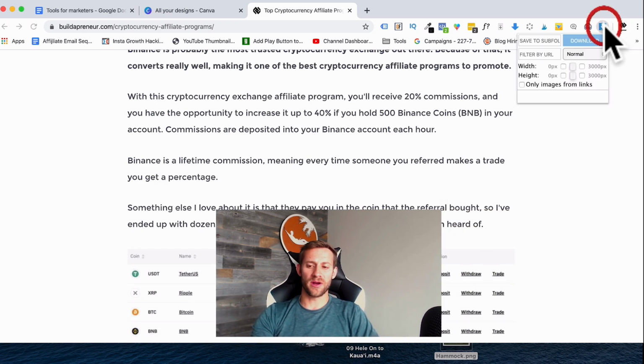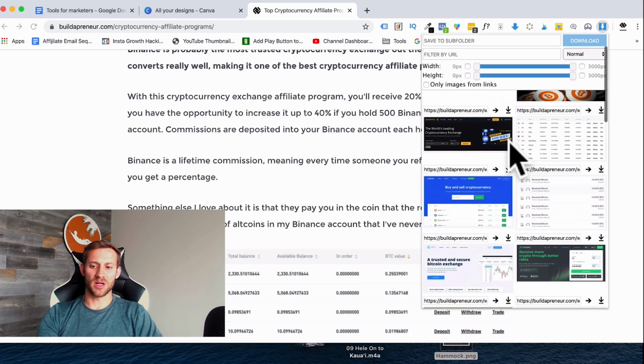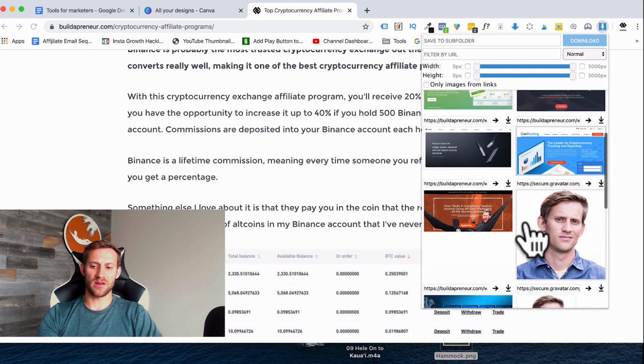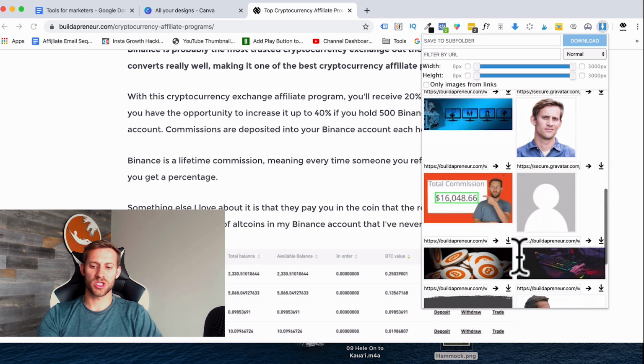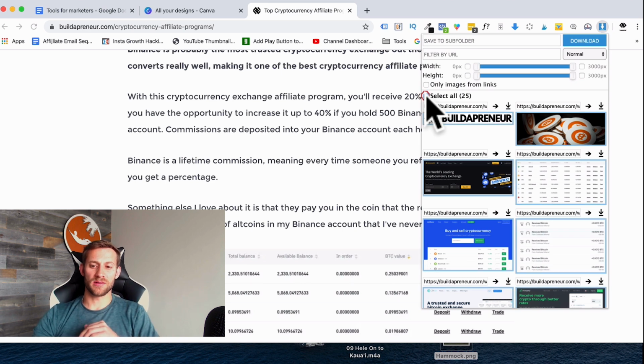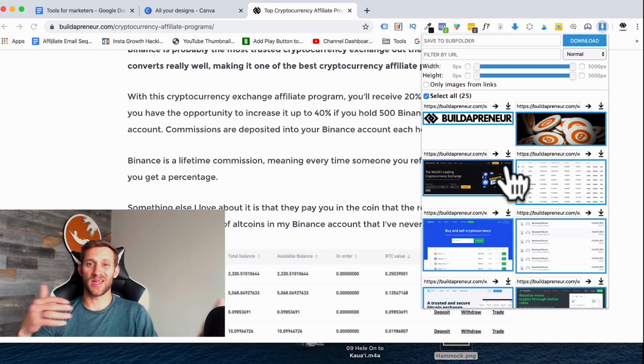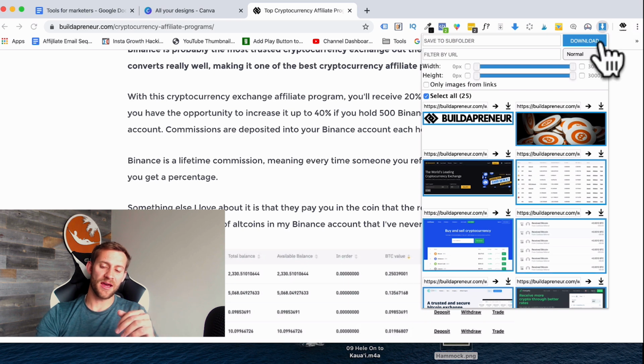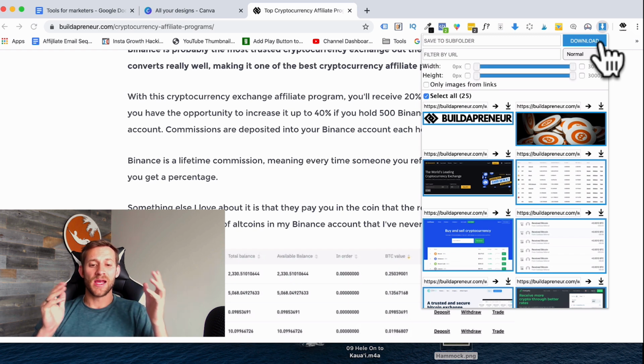But all you'll do is you'll go up here, you'll click, and it's going to pull up all the images on the page. You can see all these images here. All you've got to do is click select all, grabs all those images, or you can select individual images, click download, and now you've got all the images on that web page. You can do it for your pages or other pages, as long as you're doing something ethical. And just a quick way to grab a ton of images. It works in Google Drive and a lot of other places like that.